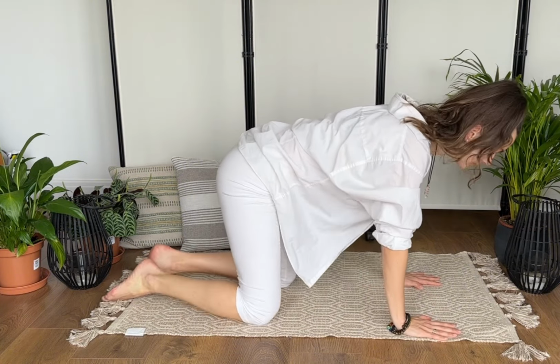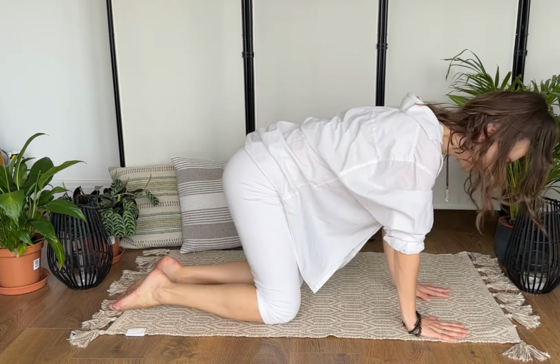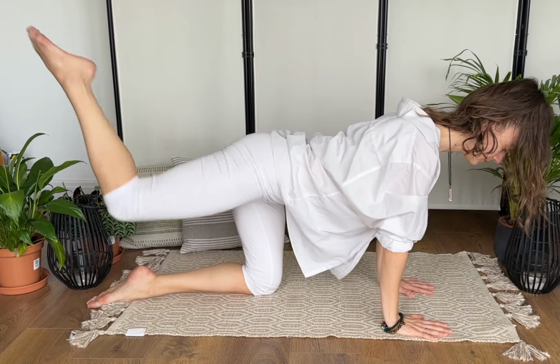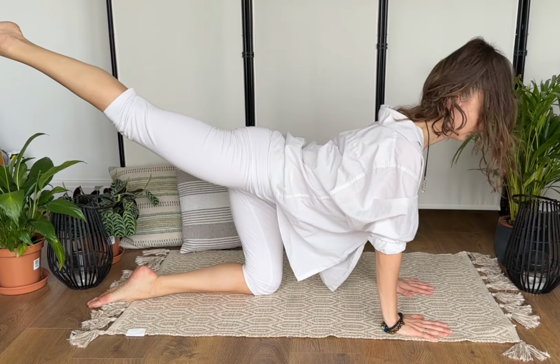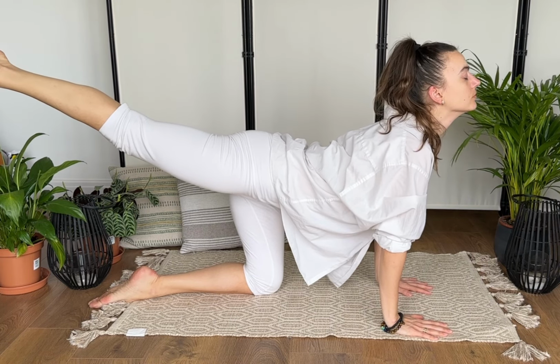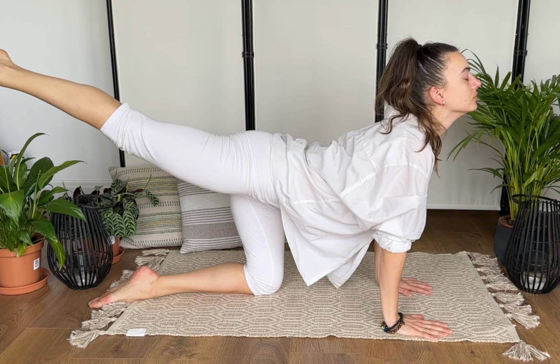We're coming into all fours with the fists underneath the shoulders and the knees underneath the hips. From here, we're stretching the left leg back as high as we can, curving the spine, dropping the belly down, and we're going to go with a breath of fire through the nose.